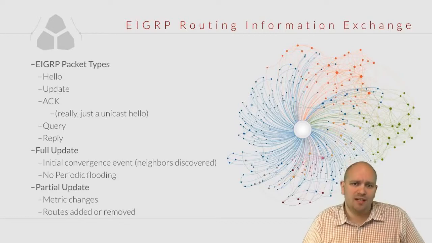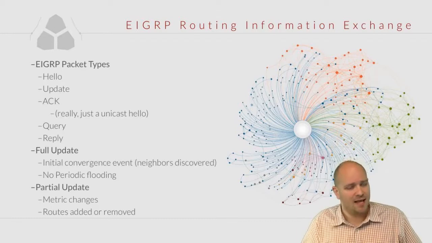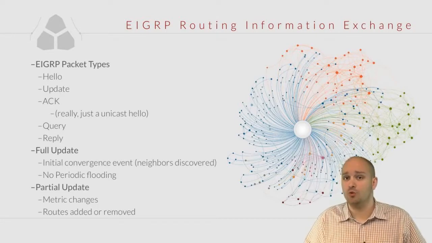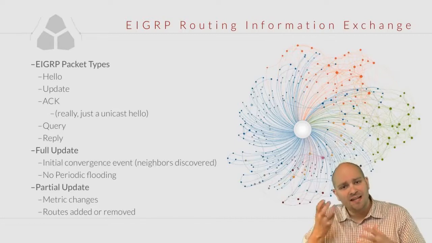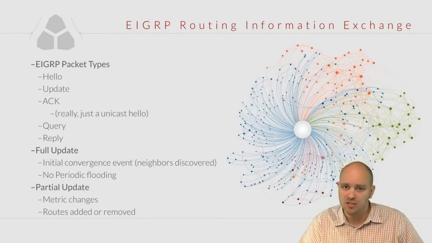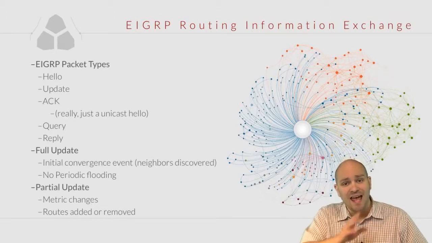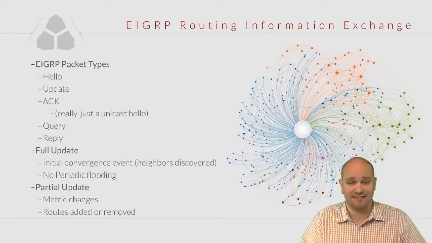But what about the actual update? Is the update unicast or is it multicast? That depends on the interface type on which you have this configured. If the interface type that you are using is, for example, Ethernet that supports multiple neighbors, the actual update packet will be sent to 224.0.0.10, which is the multicast destination used by pretty much all EIGRP communications, and then every single neighbor will need to acknowledge this packet separately.